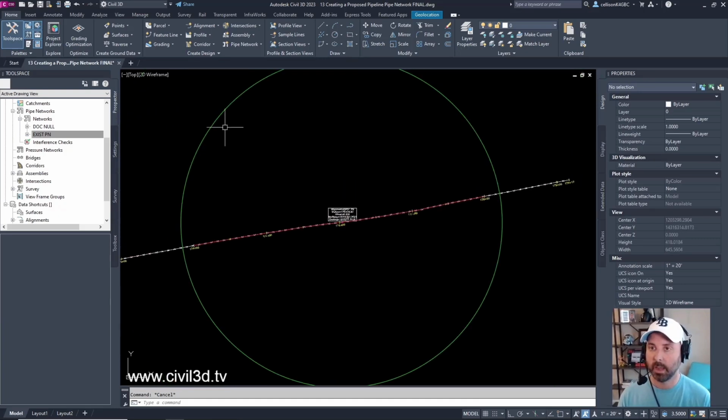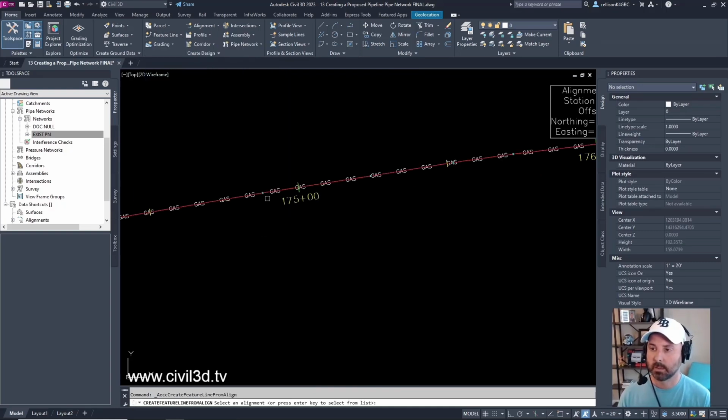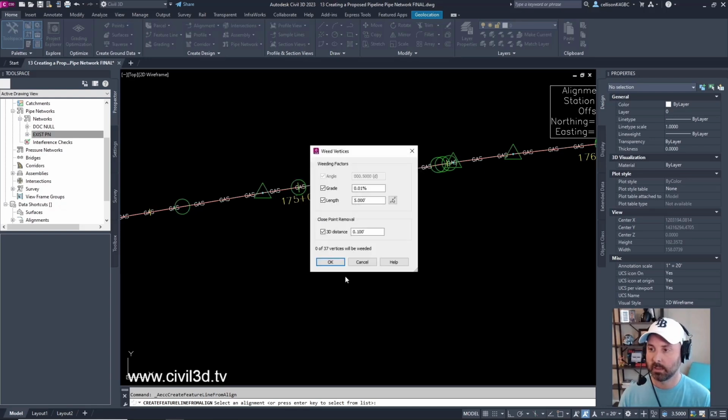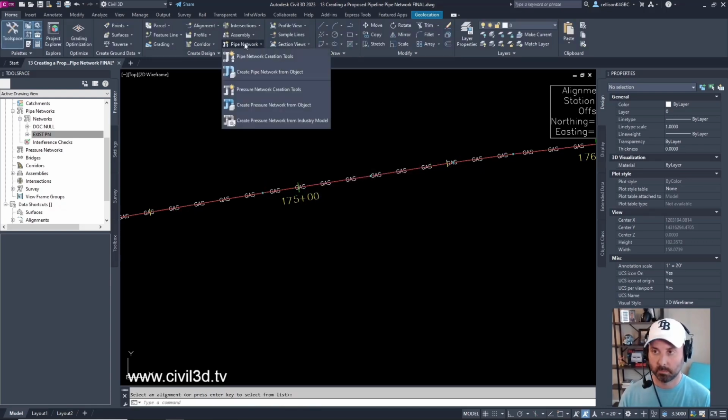I'll close out of all of this, and I'll pan over to my plan view, and I'm going to generate my auto feature line. Hit feature line, generate feature lines from alignment, select my proposed alignment once again. For the profile, we'll select top of pipe. We'll uncheck this once again, hit OK once again, and now we're going to generate our proposed pipe network again.